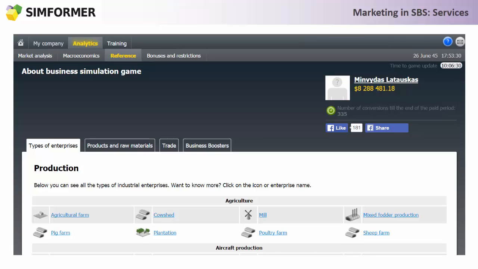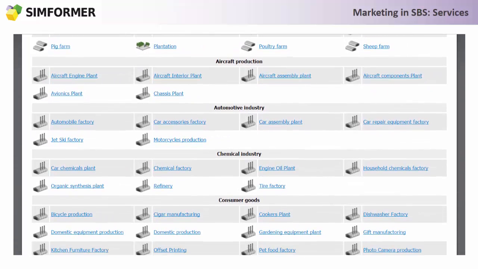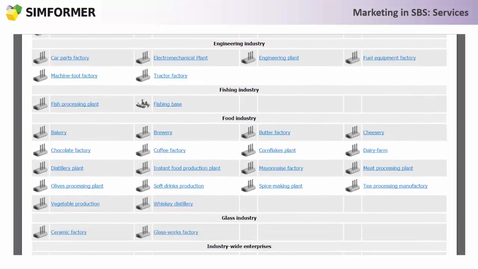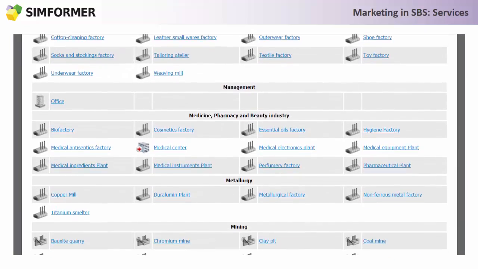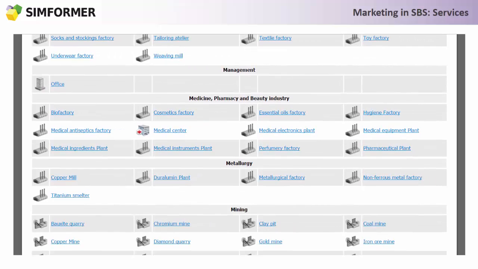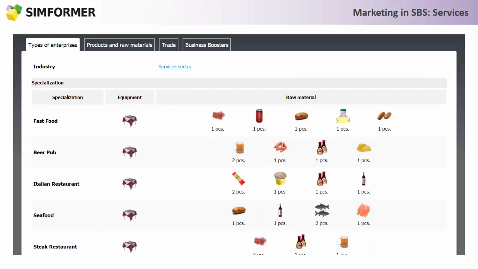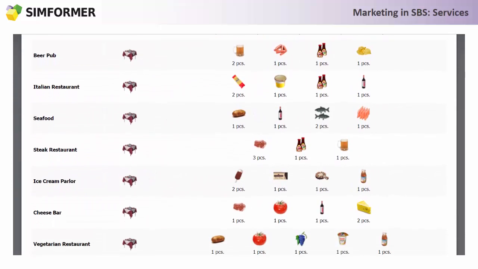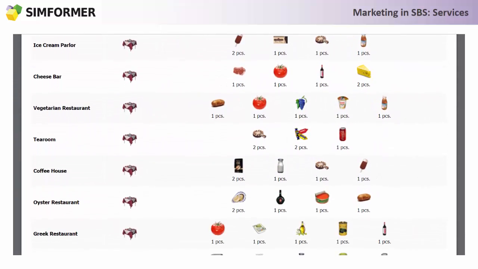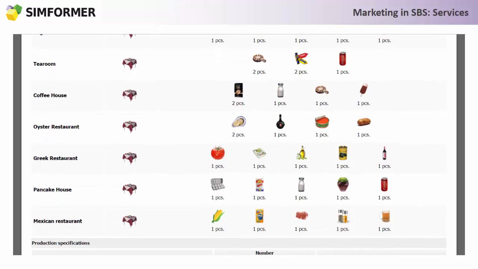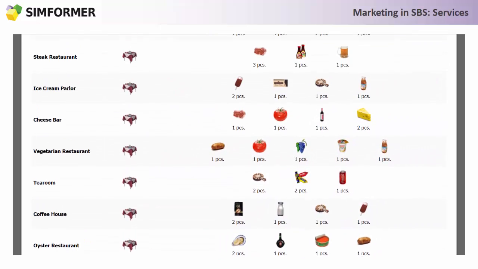To access the structure of the services that can be provided, you need to go to the list of the enterprises and find the business unit that provides a specific service. There you can review the specializations, what kind of raw materials or consumables will be needed, as well as certain additional information. Even though there are different types of specializations that require different types of raw materials, they also receive certain different bonuses or minuses.